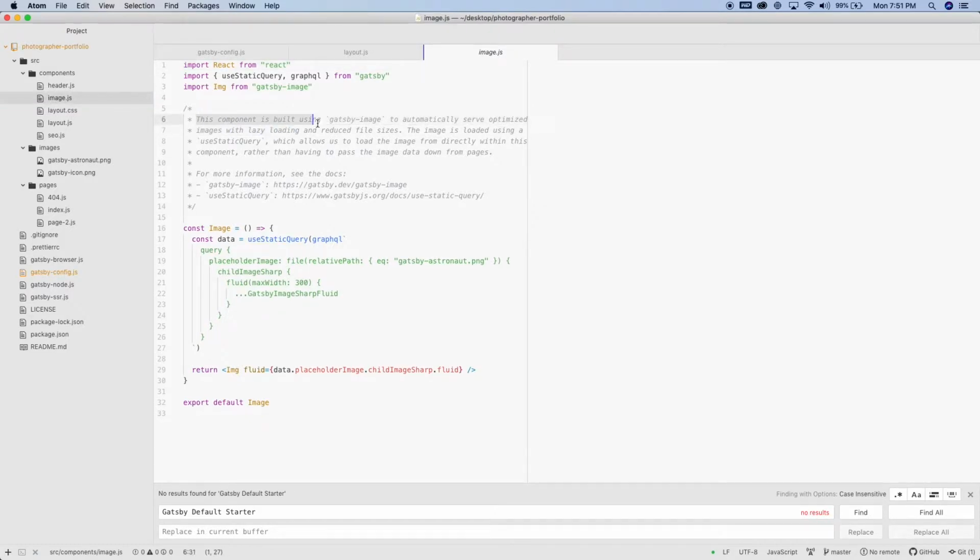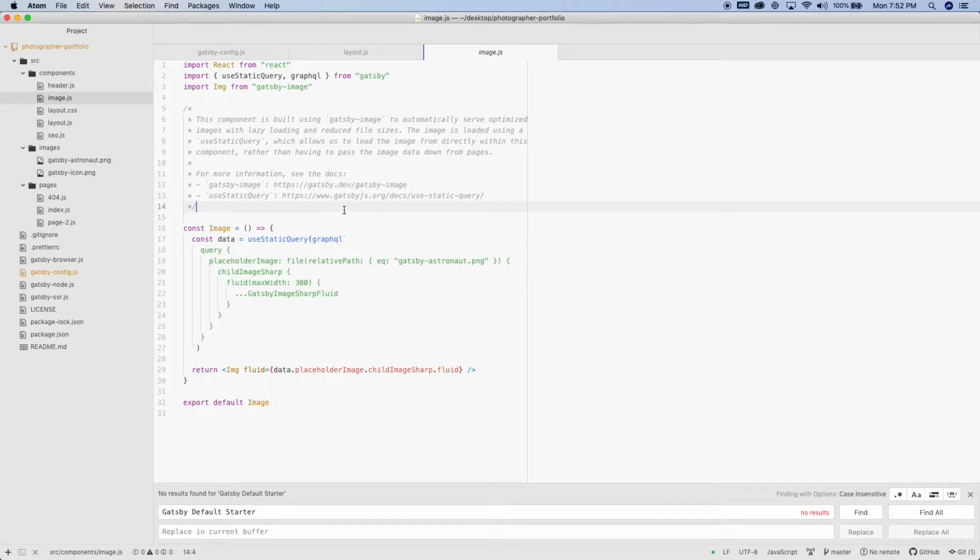This component is built using Gatsby Image to automatically serve optimized images with lazy loading and reduced file sizes. The image is loaded using a useStaticQuery, which allows us to load the image from directly within this component rather than having to pass the image data down from pages. So for more information, you can go ahead and look at the docs right there.